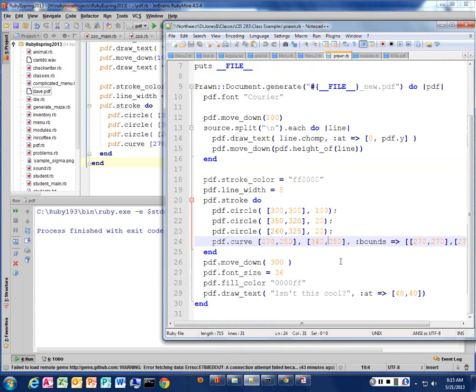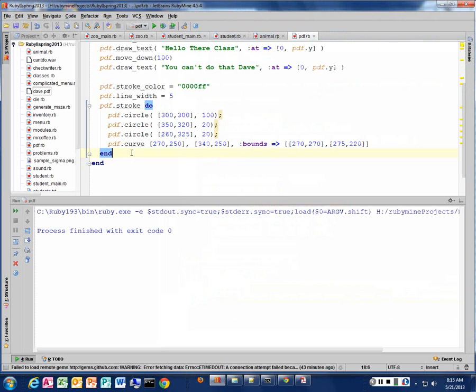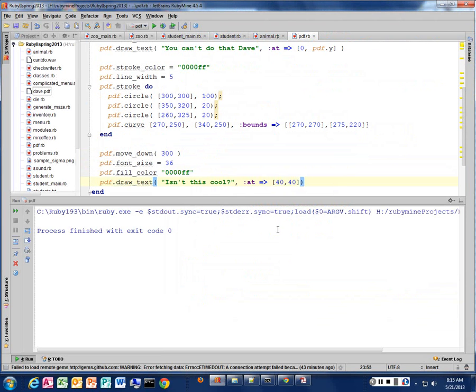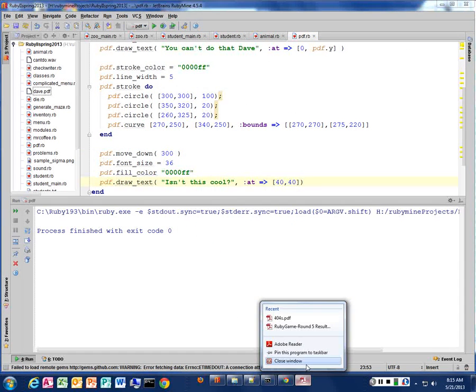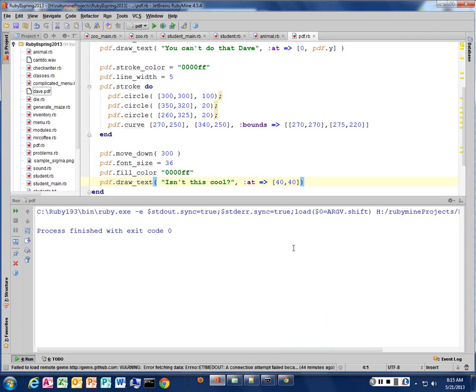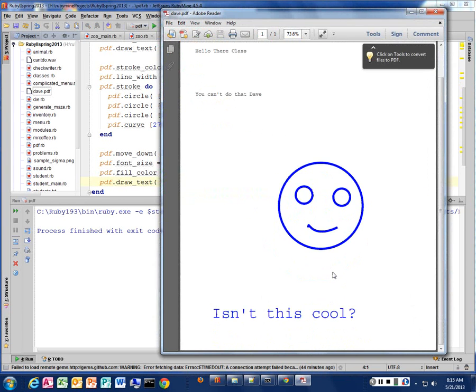Let's see. And this is just printing another text at a really large size. So let's run that guy. And it says, isn't this cool?